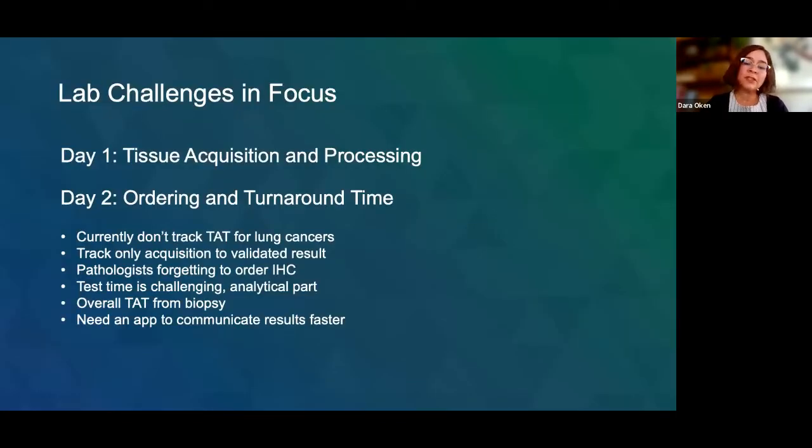So the goal of the summit is to narrow our focus on topics video conference participants have identified as challenges in the lab. Yesterday, we addressed tissue acquisition and processing. Today, we'll address obstacles and opportunities in the areas of ordering and turnaround time. And again, we'll explore actionable solutions to common challenges through examples presented by those who've tackled similar challenges in their own labs.